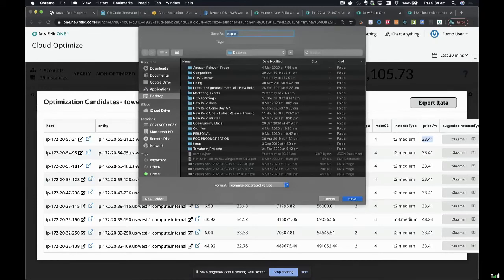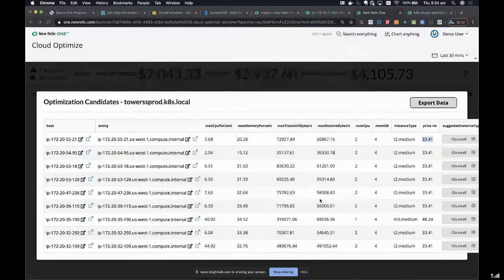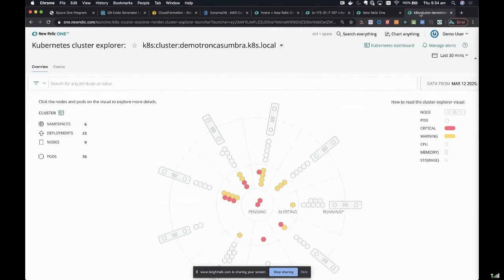A lot of our clients here in APJ, and one client particularly I worked with who are a telco company, they were able to unlock 7-figure dollar savings using this free cloud optimization app on New Relic. And if all of that made sense, do ask us more specific questions later during the Q&A session.